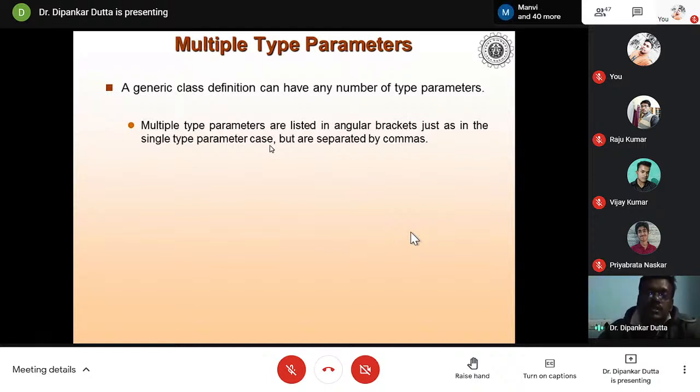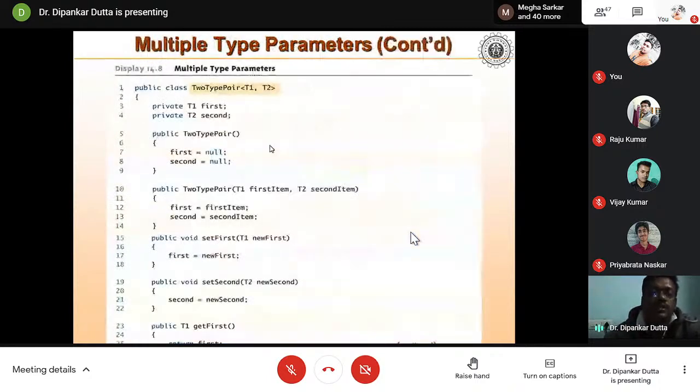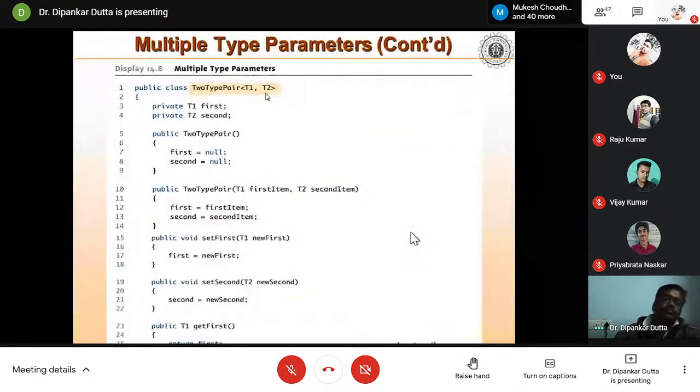Multiple type parameters are listed in angular brackets just as in the single type parameter case, but are separated by commas. Like this, two type parameters T1 and T2 separated by comma is also allowed.